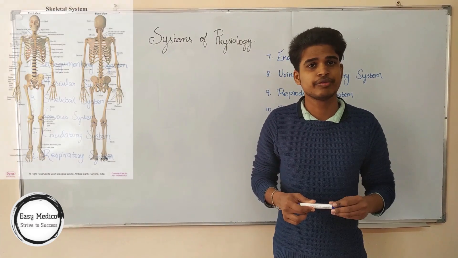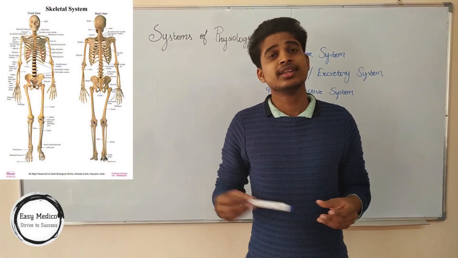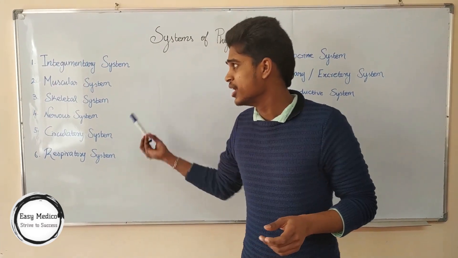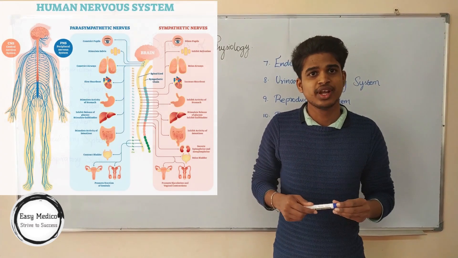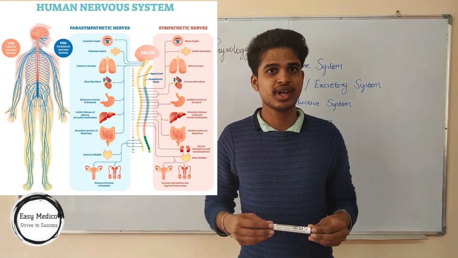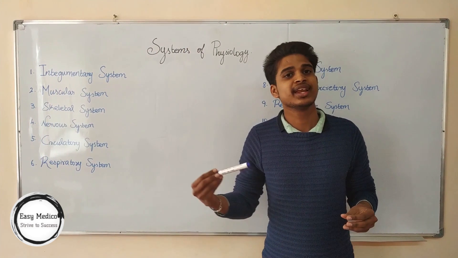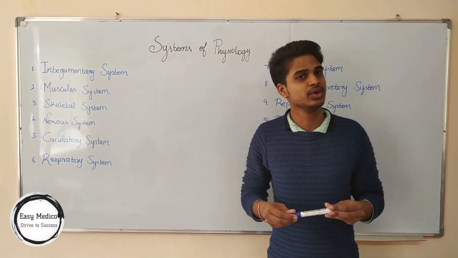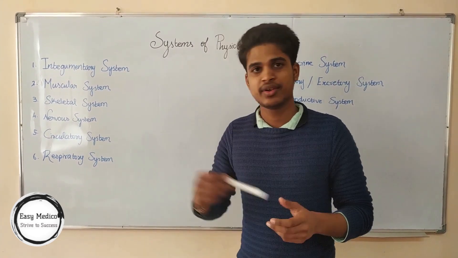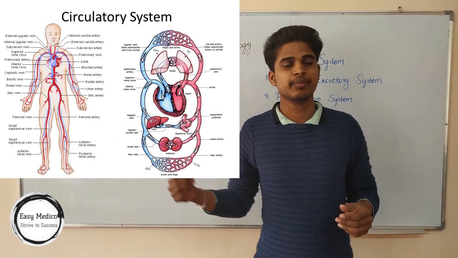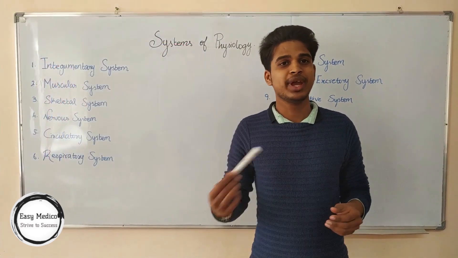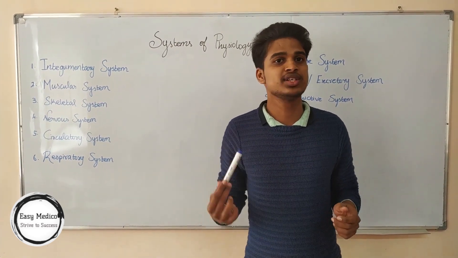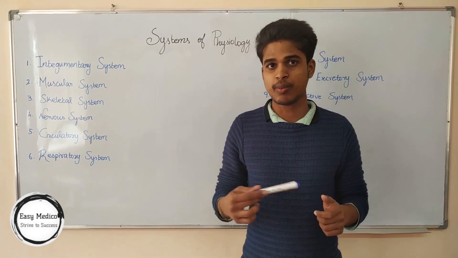Then the skeletal system, which consists of bones, ligaments, and cartilages that serve essential structural functions in our body. Then the nervous system, which consists of nerve cells and fibers that transmit nerve impulses via chemical messengers to carry information throughout the body. It mainly consists of neurons and neuroglia. Then the circulatory system, which consists of blood, blood vessels, and heart. Its main role is to transport nutrients and supply oxygenated blood to the body cells.